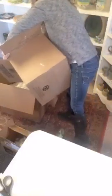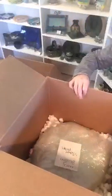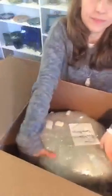But that's okay because I've got this big box here. That's gonna be my outer box. I always double pack when I ship ceramics. I don't know anybody else that doesn't double pack. You know, once I sent stuff to my mom when I was an undergrad student, I sent her some mugs and I didn't double pack them and they're all smashed. Completely ruined, every single thing. So now I double pack everything.